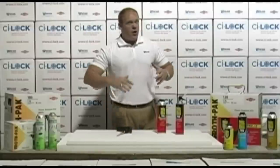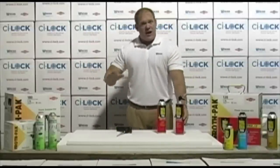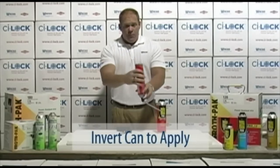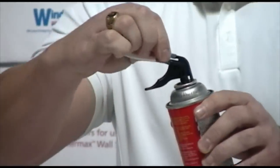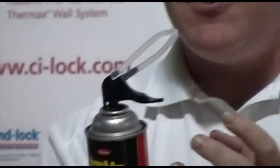The other way, if you're on a more disposable type job where you're going to be spraying a lot of foam and throwing a lot of cans away, you can use our reusable straw product. This is extremely unique to the industry in the fact that we can spray the foam, and then when we're done, we can actually take this nozzle and put it on the receiver, and that keeps all the moisture out of this can and out of this straw so that it can be reused — two days, three days, a week, a month later.